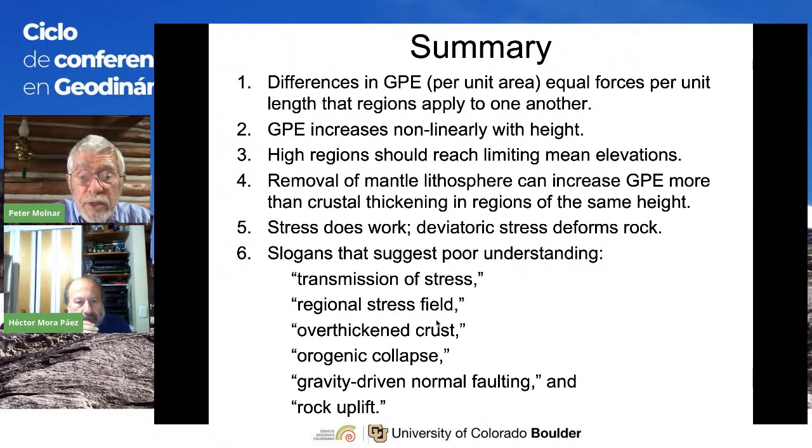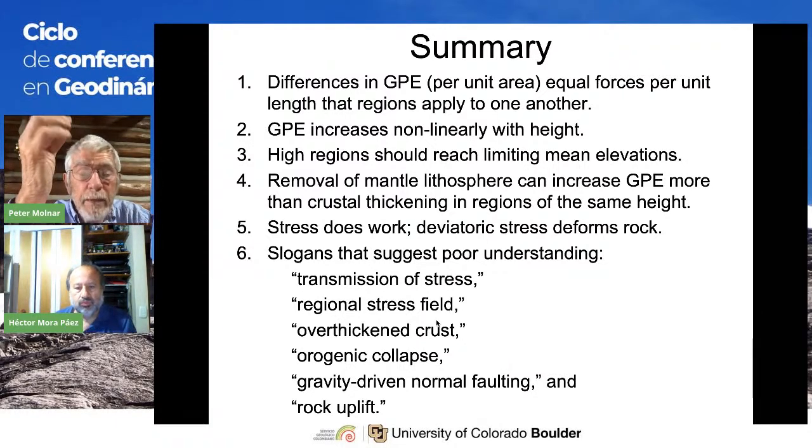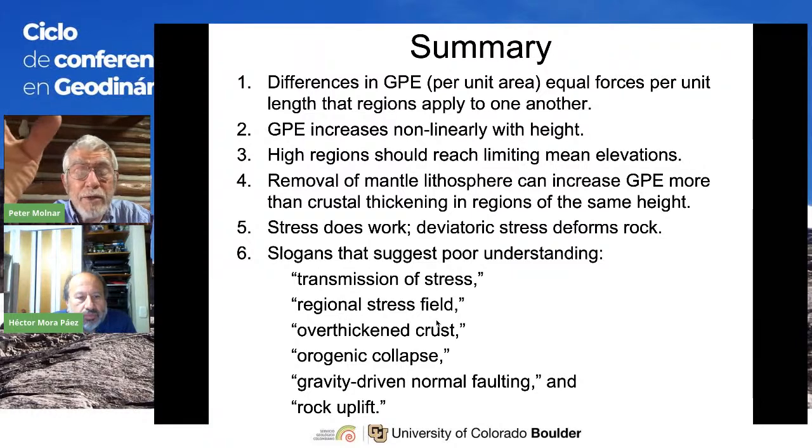However, there's no question that there are major lateral variations in density of the crust. We know that in Canada and in the Lake Superior region of the United States, the crustal thickness is 50 kilometers, whereas we know further south it's only 35, and yet they're the same height. So there has to be a difference in crustal density. Not big, but in that range of tenths of a gram per cc. So I don't do it. I'm trying to stay with simple physics, but indeed there are differences that are measurable and can be important in some situations.